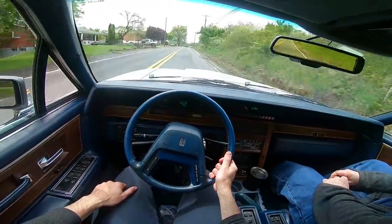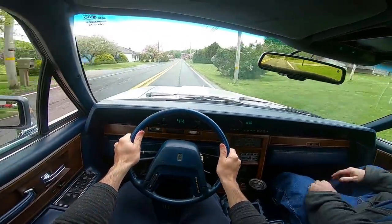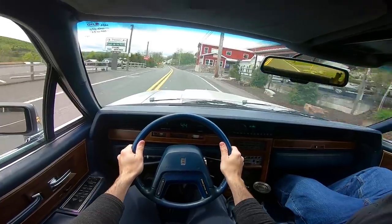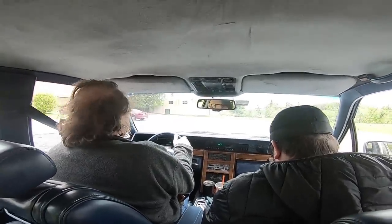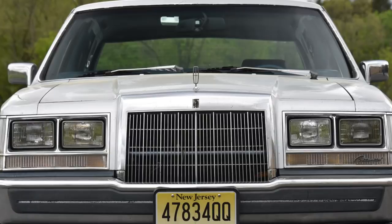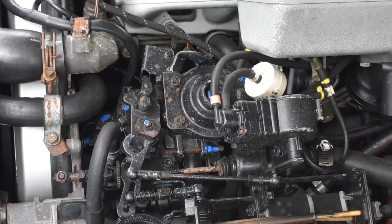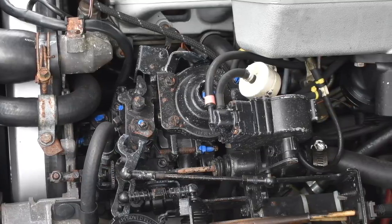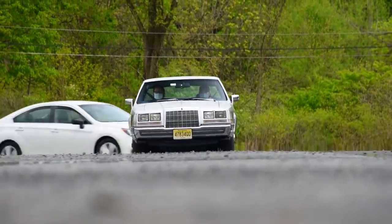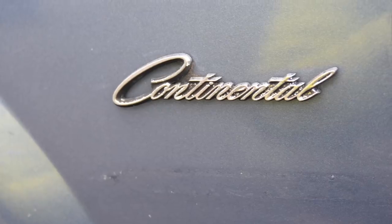Okay, maybe it wasn't the whole reason. This is a theory. But you could see how GM could think that fuel economy would be paramount in the aftermath of the 70s oil crisis, especially with the new government fuel economy regulations. And while that was the case, their diesel V8 didn't really pan out in the way GM wanted it to. The General Motors diesel conversions were unreliable and costly to maintain, and generally more trouble than the effort was worth. Ford witnessed all of this and decided it would be better, rather than building a bunch of small block diesels in-house, to outsource the whole project to BMW, who had, of course, better success in this area back home. But the problem was that while this did get a very serviceable 24 miles per gallon combined at launch, this just wasn't the car people wanted. Ford only made around 1,500 diesel variants of the Continental before the car was discontinued in 1985.